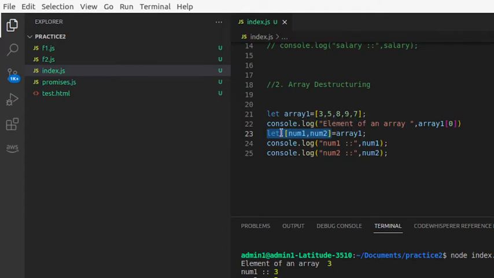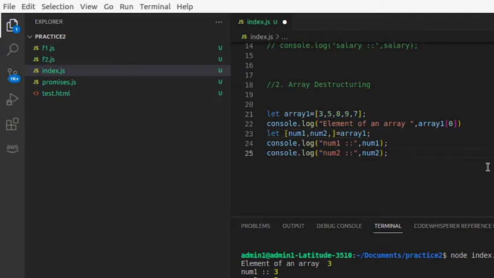We can access after writing a structure like this. Here we can access only two elements of an array. If we need to access all the elements, we can use the same type of structure: num1, num2, num3, num4 till the end of the array elements.